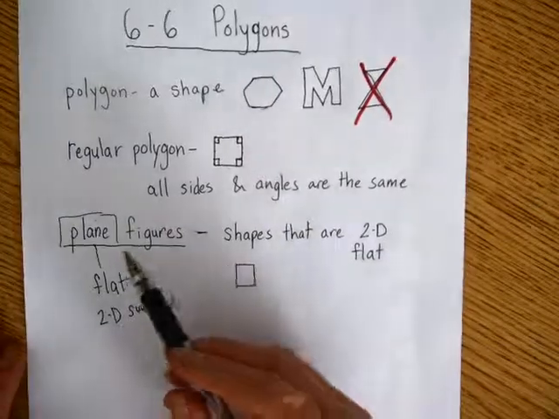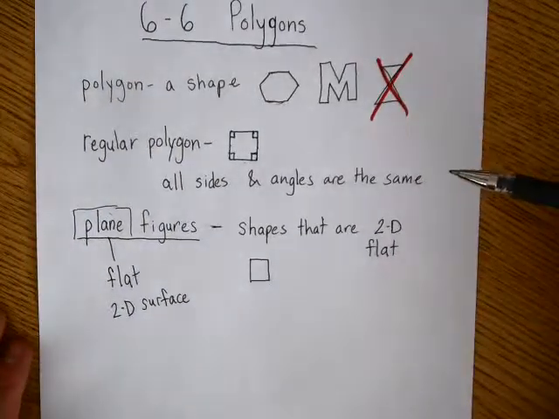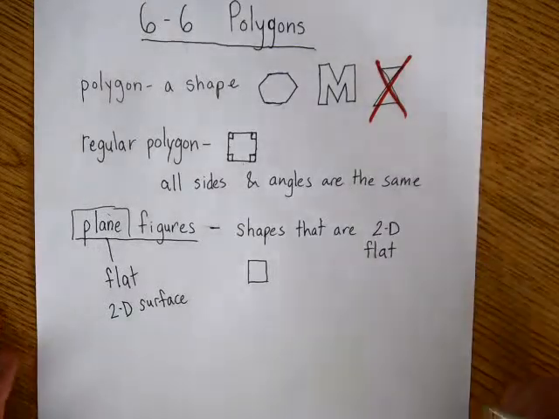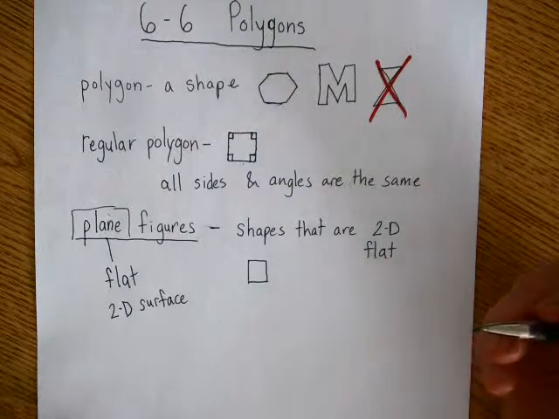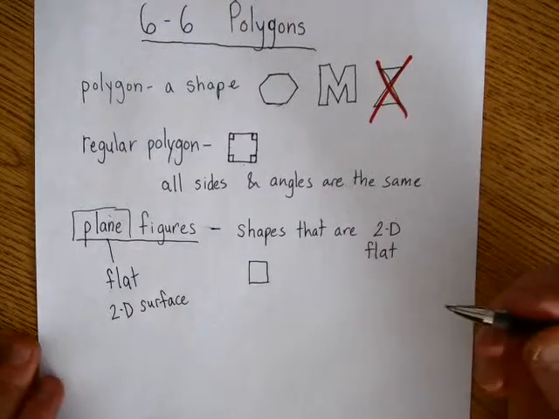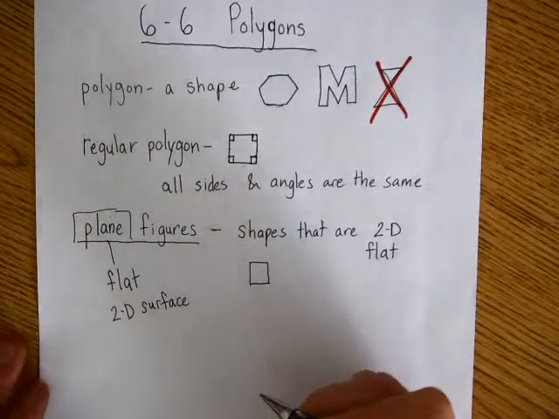So that's called a plane figure. So these are important vocabulary words for us to be able to understand today's math lesson. Now, as far as our targets for today's lesson, as far as what we want the kids to be able to learn, we want kids to be able to use points to name polygons.